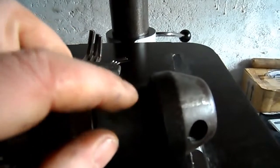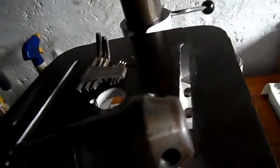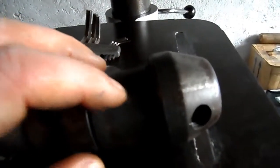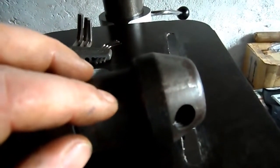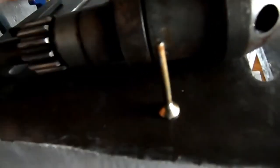On punching it out, I initially attempted to punch it out with just a little rod which I had lying around. I'd cut it out of a cage, like a sort of basket type affair, and the metal proved to be too soft for the job in hand. So I scratched my head for a little bit because I don't have a decent set of punches, and screws are pretty tough, eh? So that was the remedy.